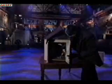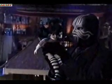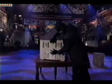Again, he moves around the haunted house. When he opens the door this time, we see that the tiny doll has grown into a larger doll. This is getting spookier by the minute. He puts the doll back inside. The doors are closed, a few magical gestures, a big puff of smoke, and suddenly the toy doll has magically transformed into a living doll. How did he do it?